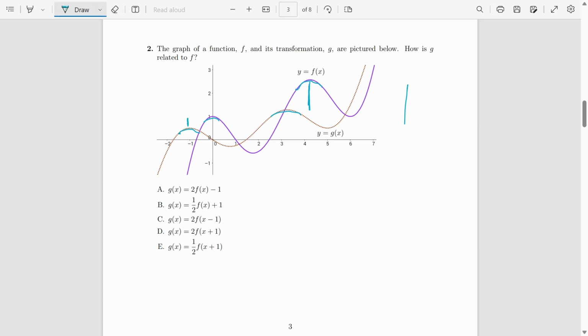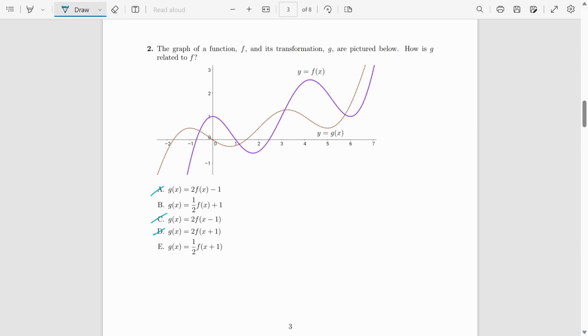Now, what factor though? How much is it? How do you quantify that? Well, it will be a fraction. It will be something like that. And because we're doing it vertically instead of horizontally, you keep it outside of the f of x here. So it will end up being out there. And knowing that, we can get it down to 2 answer choices. So not any of these. And so that's basically it for compressing and stretching.